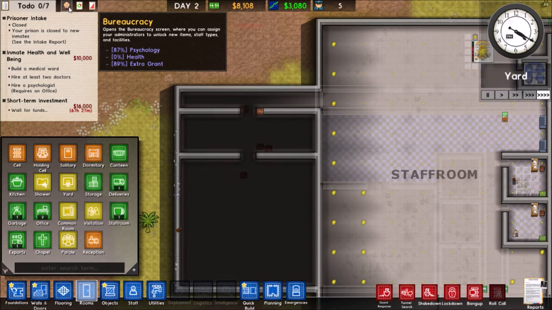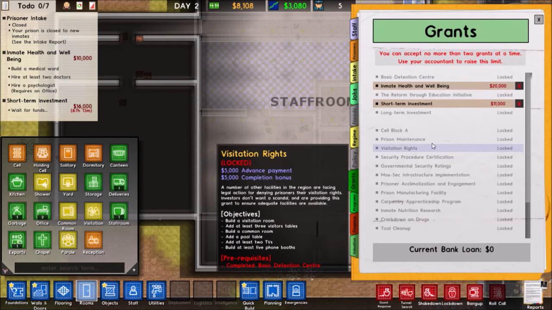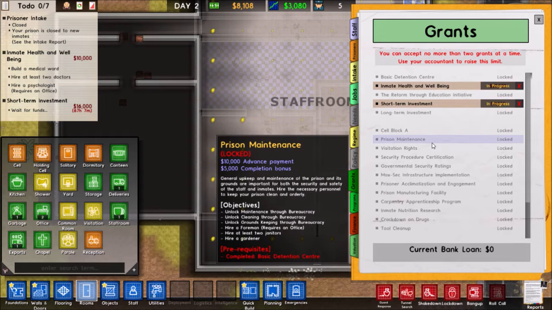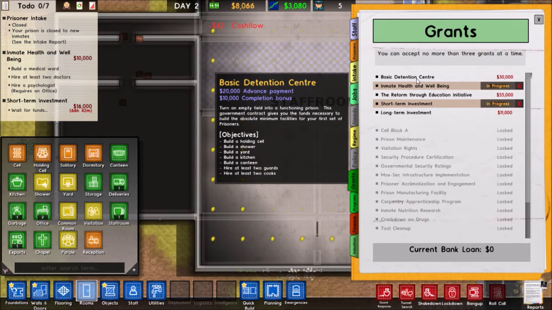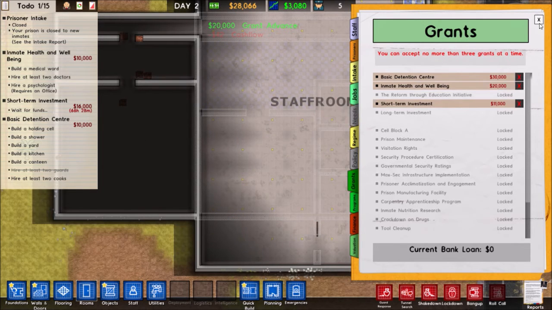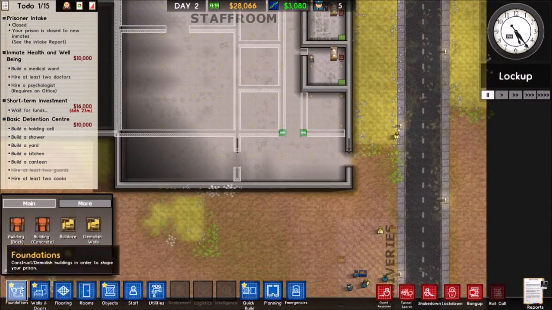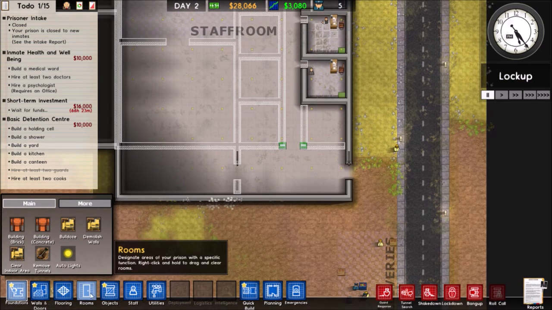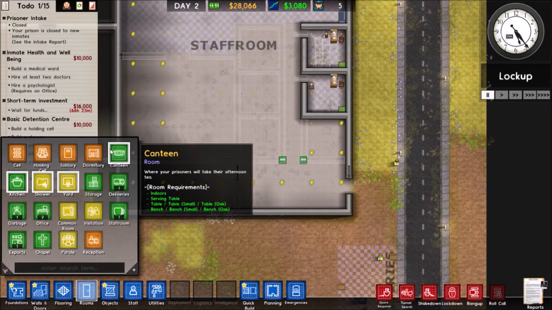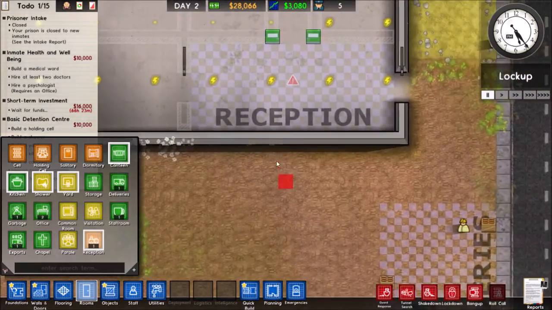We almost have psychology. And then I'm going to see, we'll probably get prison maintenance next when we can, because it doesn't really require much to do that, and to get this one we don't even need to finish. We don't even have to have prisoners. So I think I'm going to do that one. So we are allowed to have a reception, which I do like having, because it's somewhere for the prisoners to be, not outside.